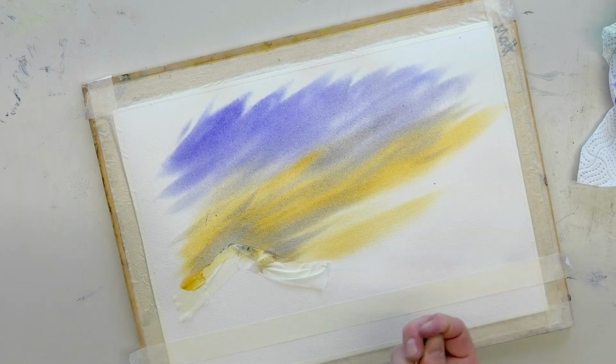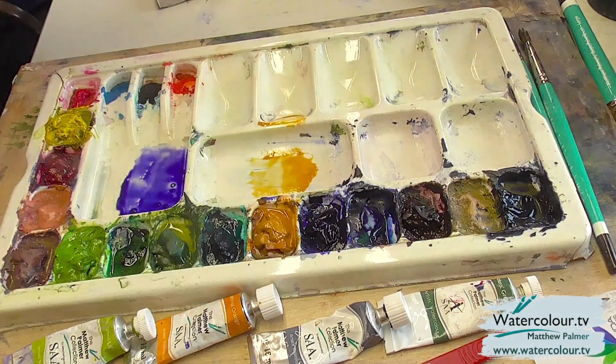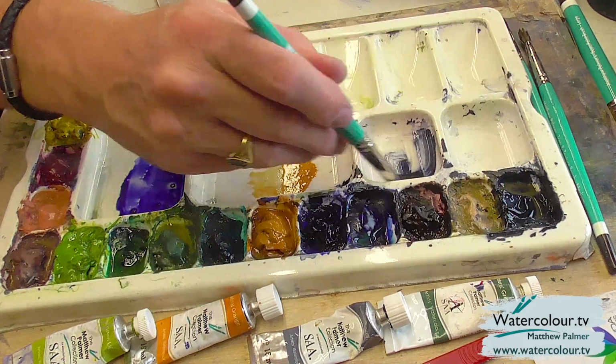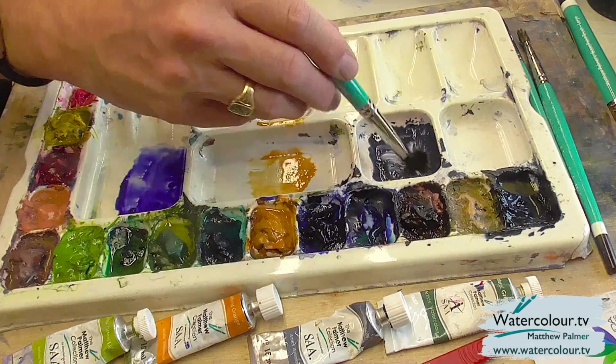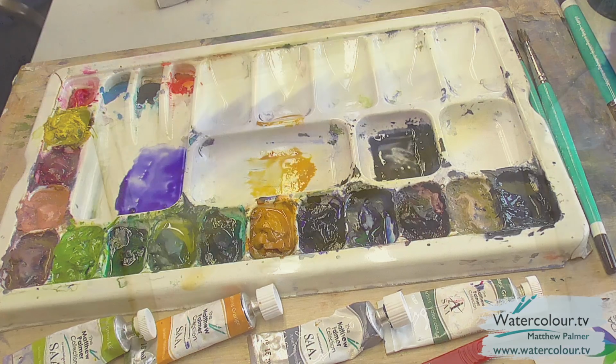If I take a smaller brush, and in this particular case it's going to be a size 10 brush. Again, all the materials I'm using, have a look on the website watercolour.tv. You can see them all on there. Natural grey is the colour I've got next. Beautiful for shadows. Back to the picture here.